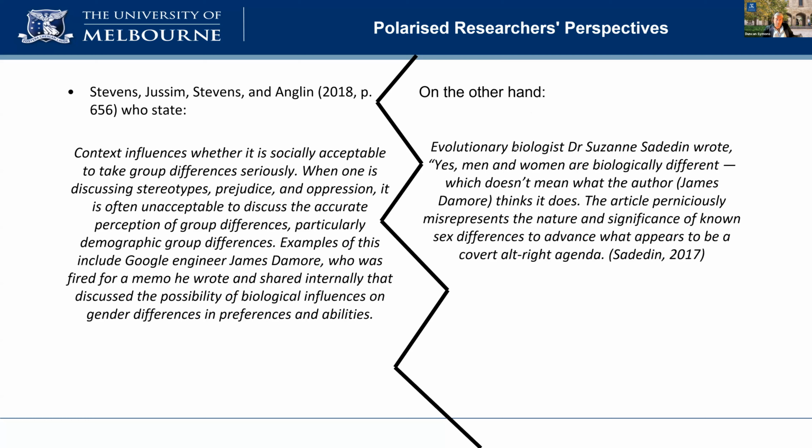On the other hand, we have other scientists, other people working in science, who say, and there are many on each side of the spectrum, evolutionary biologist Dr. Suzanne Sadedin wrote, yes, men and women are biologically different, which doesn't mean what the author James Damore thinks it does. The article perniciously misrepresents the nature and significance of known sex differences to advance what appears to be a covert alt-right agenda. So quite a strong opinion there.